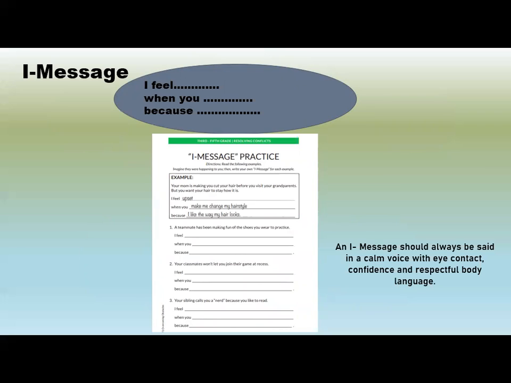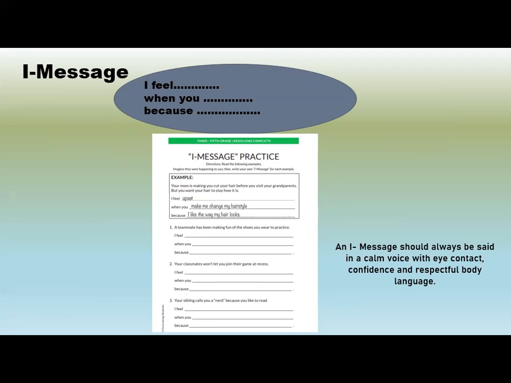An I message will contain three important parts. The first one is a statement with I instead of you, and a statement of feeling, which could be: I feel. Secondly, you're going to make a statement about a problem or what happened, but only stick to facts. This could be: when you. And then your last part is the why: how the person's behavior has affected you and made you feel certain emotions. We can have them think of some and brainstorm some ideas before handing out the worksheet.